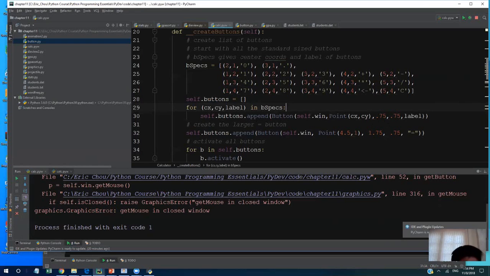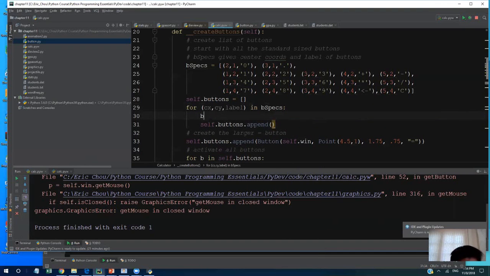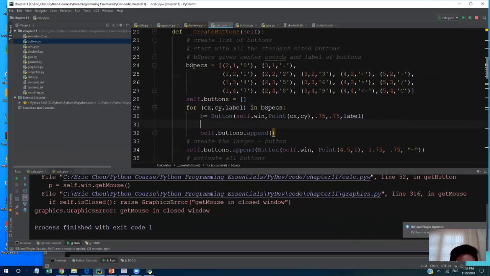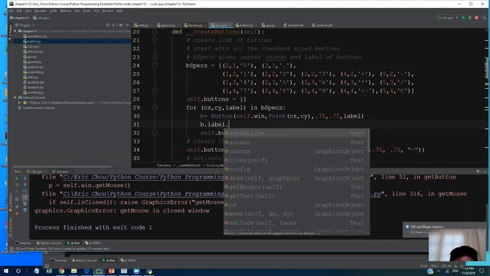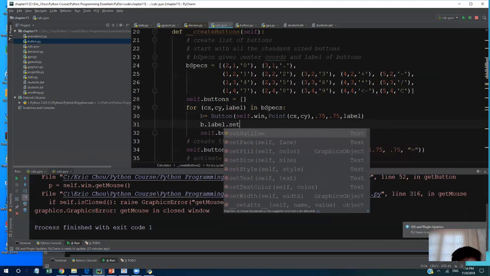Okay, and then there's an equals. So here, I cut this one, and here I say B equals this one, right? And B dot label dot set size.